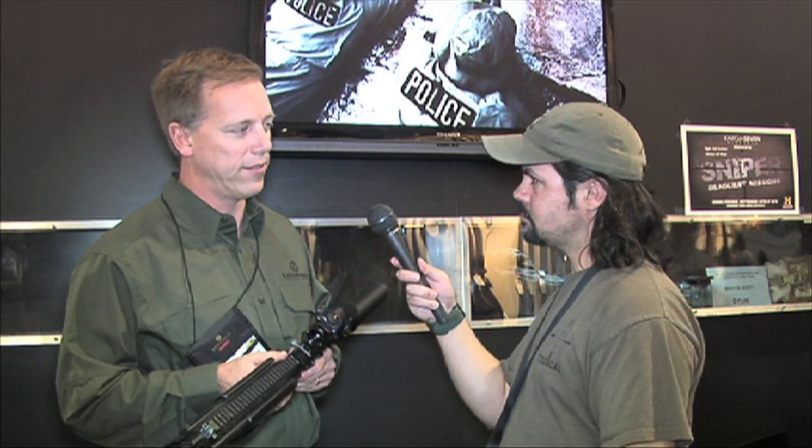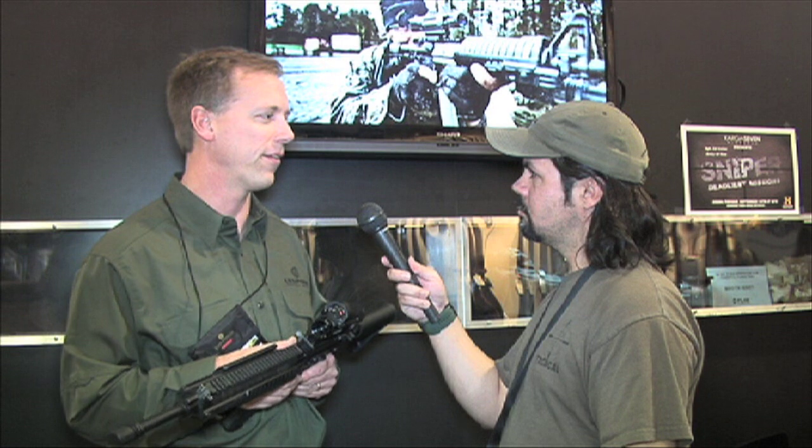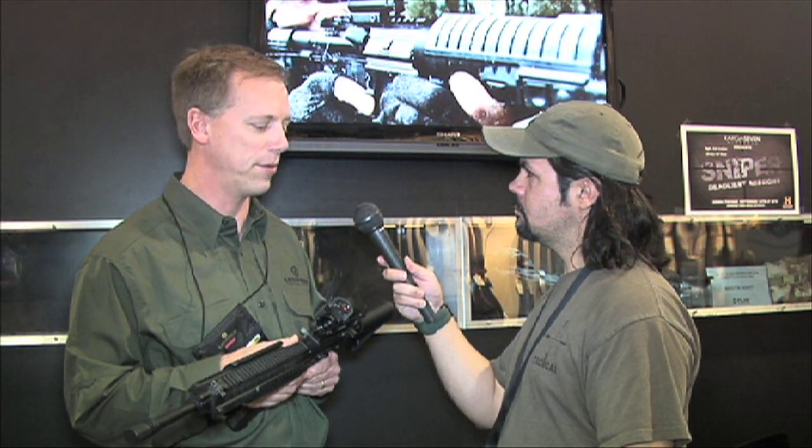The reticle that's in this particular scope is what we call our CMR squared reticle. It was first introduced in our 1.5 to 5. It's been extremely popular with 3-gun shooters and also with the U.S. Army Marksmanship Unit. That particular reticle is calibrated for a 5.56.